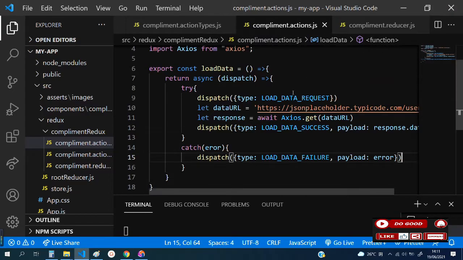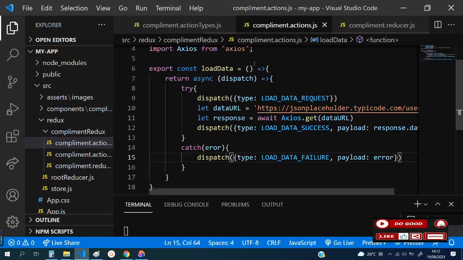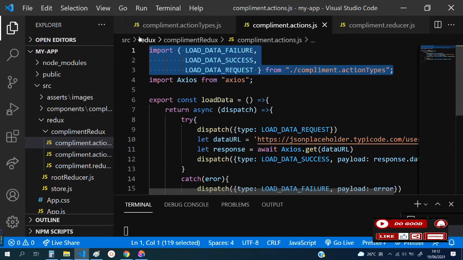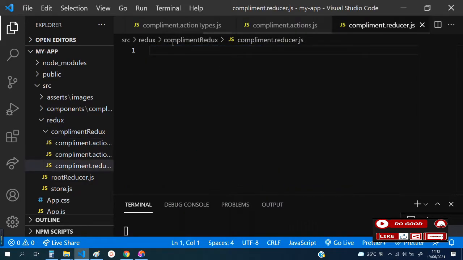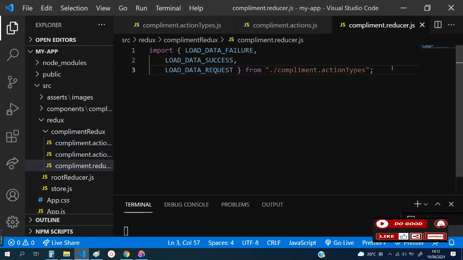Now for the complement.action, next is the complement.reducer. To begin with, we need to import the types again. So I can just copy and paste it. Good. Then from here, let's create a key in the store.